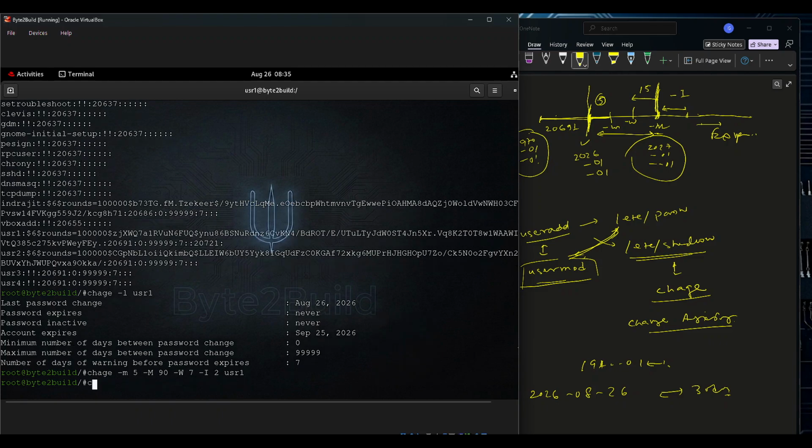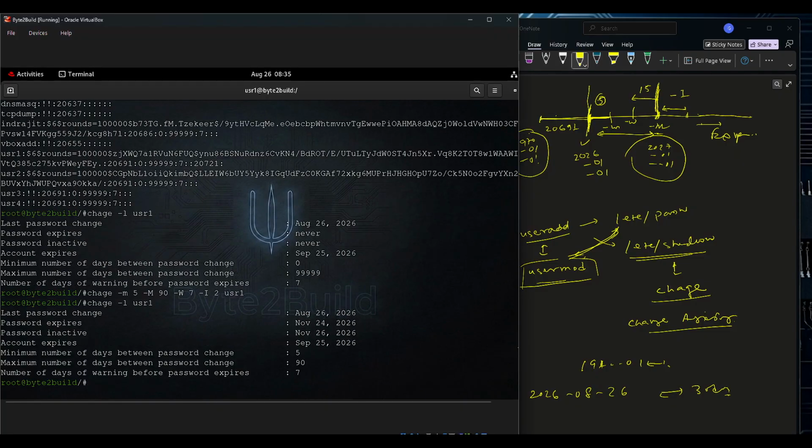Okay, now check chage minus l, user password policies. Okay, look, and you can check via shadow also, how it is appearing.